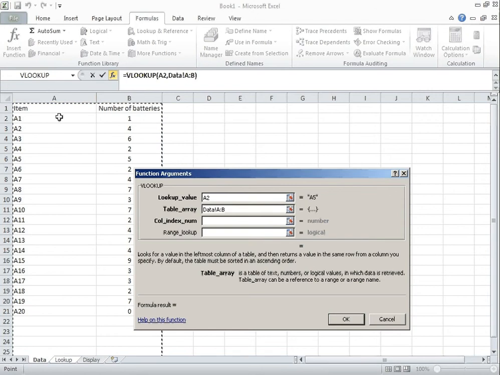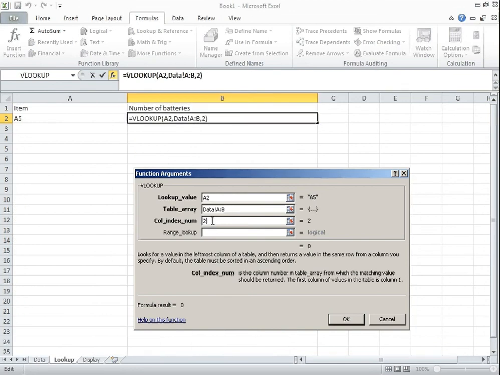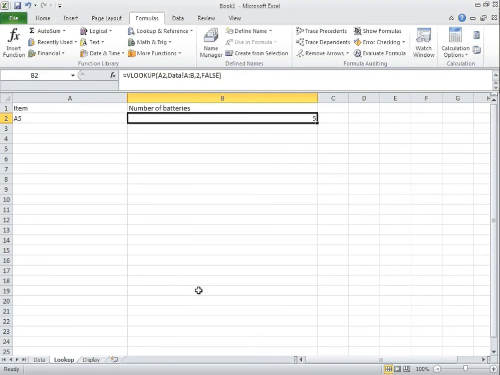So with this, you're looking at anything that is column A, and you want the information from column B. That is the second column across from A, so you count them: A is 1, B is 2, so your column index is going to be number 2. If you were to change that to 1, it would just return A5. And then in here just type false for now. We can go into more advanced lookups further on down the line. So there you go, that's as simple as a VLOOKUP is. You're just looking this up.